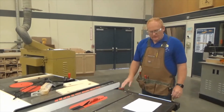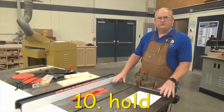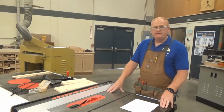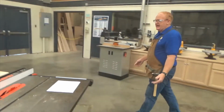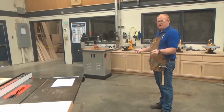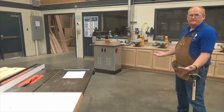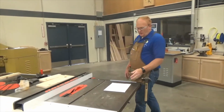Number 10, when helping cut large pieces of wood, just hold the wood and let the main operator push the board through the machine. So in your junior, senior year, you guys will be cutting up some sheets of plywood, 4-foot by 8-foot sheets. Okay, you may be helping with that. You may just be standing over here helping hold the end while the main operator is pushing it through. You do not grab it, you do not pull it, you do not push it. You just hold it so that it doesn't tilt down. Okay, and you just walk with it. That's all you do. Sometimes you'll be on the end over there doing that. But you just hold it.